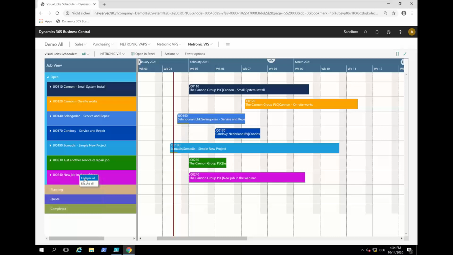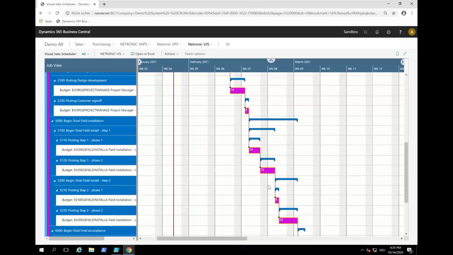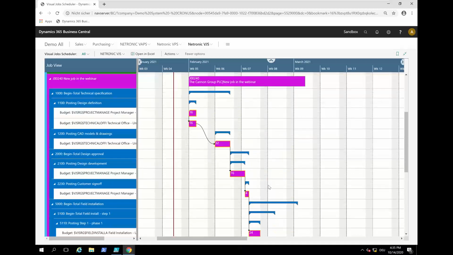And now the first thing, and this is the one that is really new, and this works very well. I need to say expand all, and now when we look at the job, actually all the links are there and they work as defined. So now let's think of how a typical project schedule and how a typical project planning would look like. Well, first of all, I would say this is just a copy from a template, but every customer is a little bit different. So now I know that, okay, this is difficult.